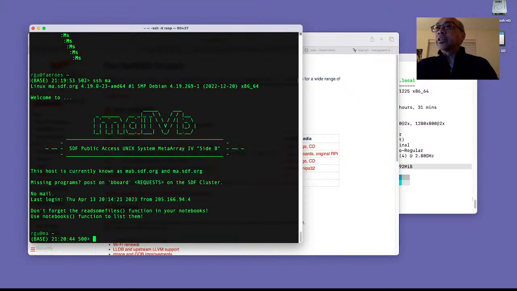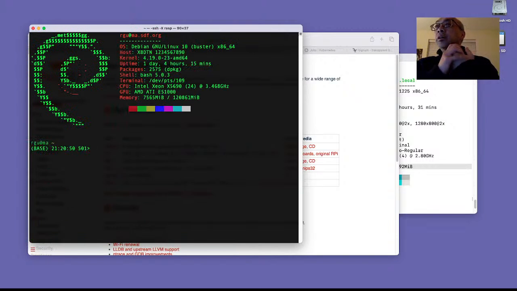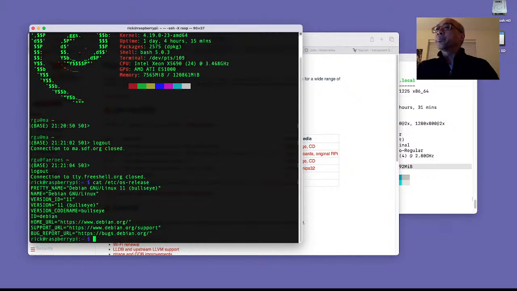If I log into this, it has a neofetch also, but this is running a Debian 10 system. I think mine is a Debian. I've already forgotten. If I log out of here, I'll just get it from the OS page. Yeah, it's 11. I thought it was later than Buster, which is number 10.